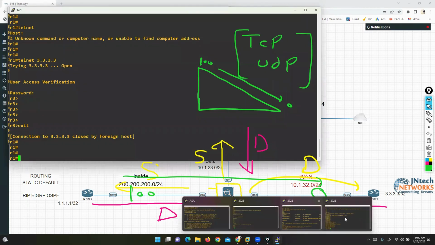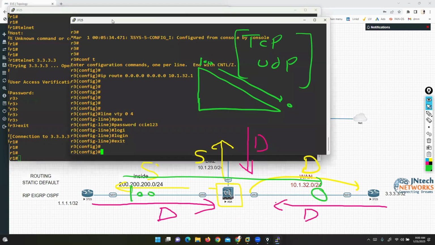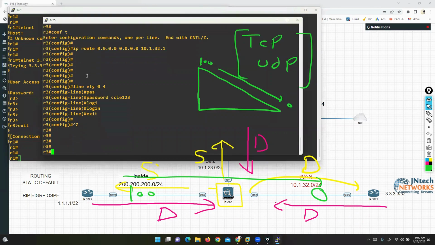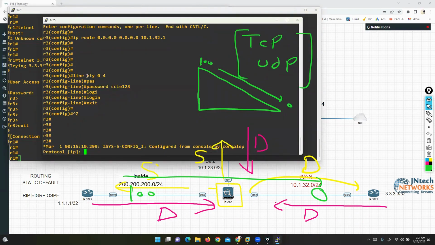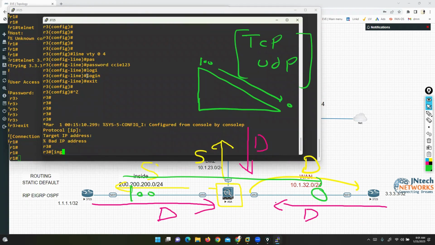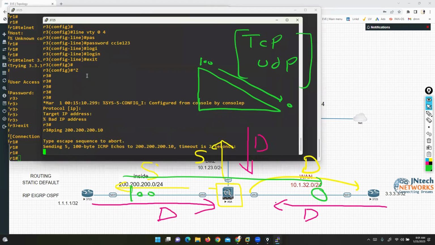So from outside, this is the outside router, Sachin. If I'm trying to ping 200 or 10, lower to higher, everything is denied.